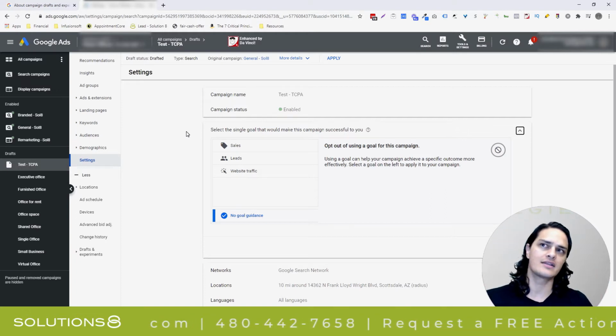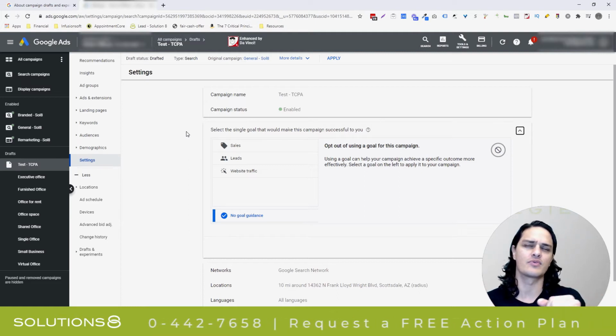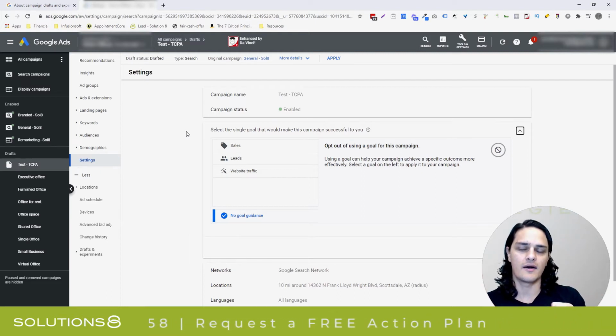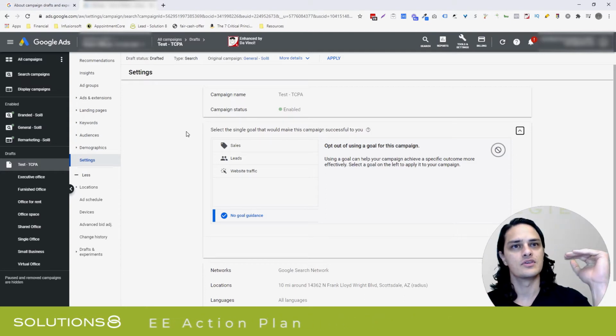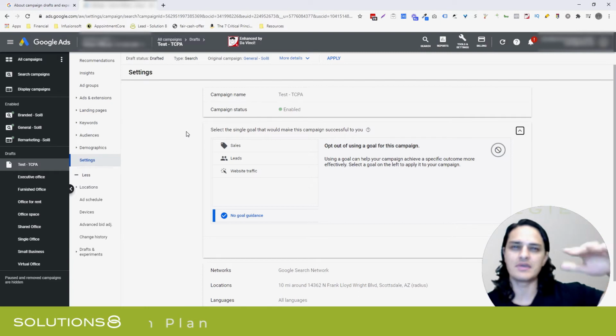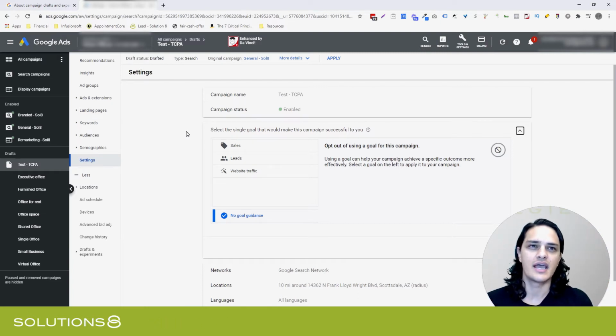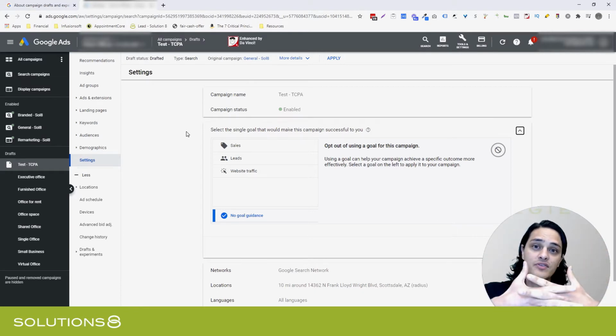And you'll notice that goal guidance, and this might not chronologically be correct, but I think goal guidance happened first, and then you saw this whole new set of naming conventions in the conversion actions. And so I think what's happening is Google's saying, hey, tell us what you want people to do. And then when you set up your conversion actions, it's like, hey, tell us what it is that they did. And then they're able to connect those dots really well.